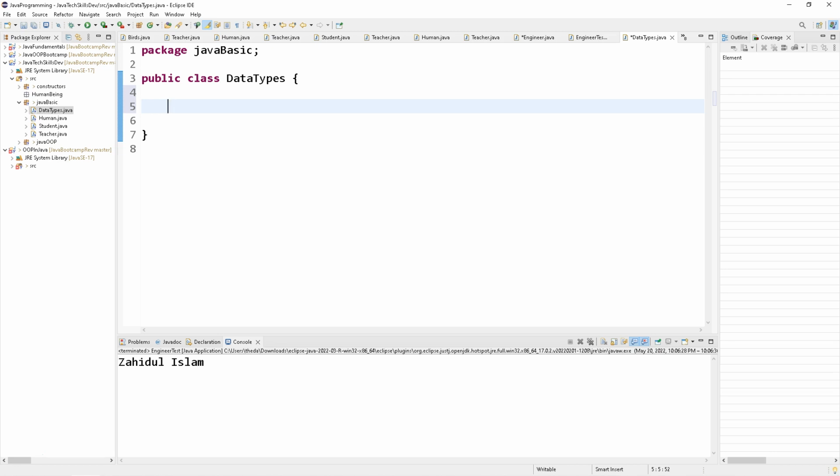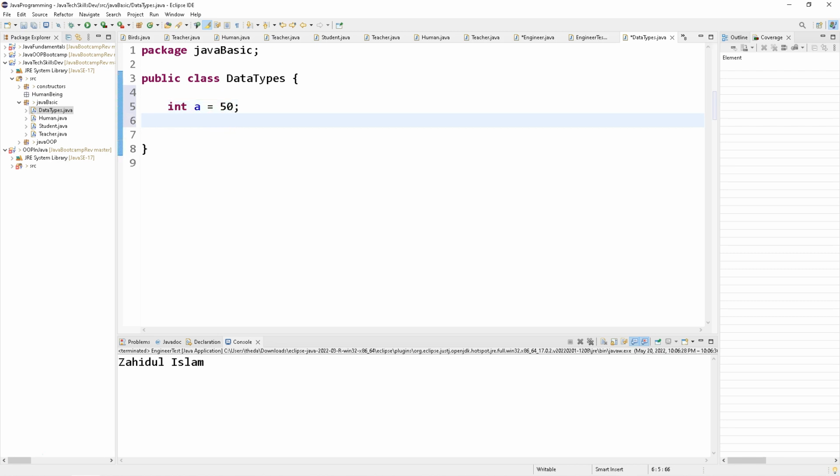As I explained in the previous tutorial, a variable in Java must have a specified data type. For example, I want to recap. int a equal to 50, say for example.